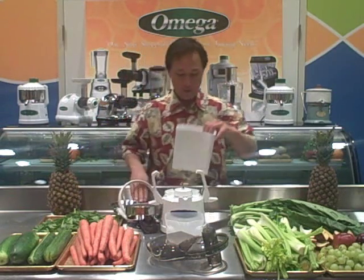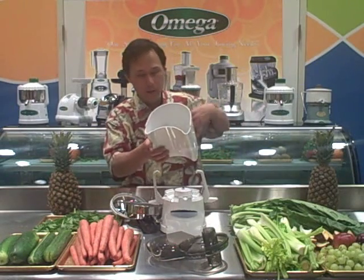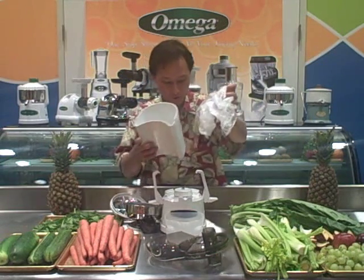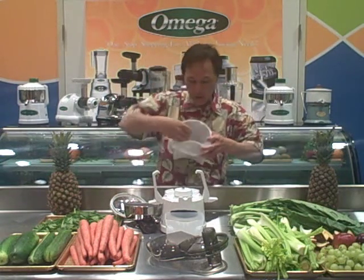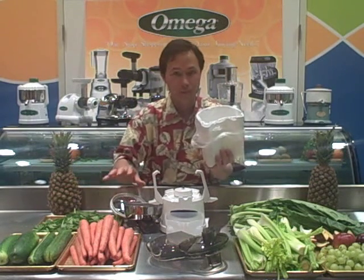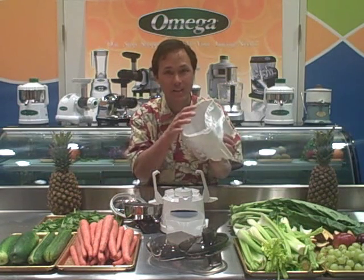The other thing you have is a nice oversized pulp catch bin. This pulp catch bin holds a lot more pulp than other juicers in this price category. And what I'd recommend before you start juicing is to use a plastic produce bag that you buy your produce in. Literally all you're going to do is take your plastic produce bag, open it up, and put it in the pulp catch bin and line it like you would line your garbage can at home. Once you do that, all the pulp is going to go in here, and it's going to make cleaning this a lot easier, because trust me, once you start juicing some carrots or some cucumbers and other things, especially the carrots, they have an orange pulp, it's going to stain your nice white pulp catch bin. So this makes cleanup a lot easier.